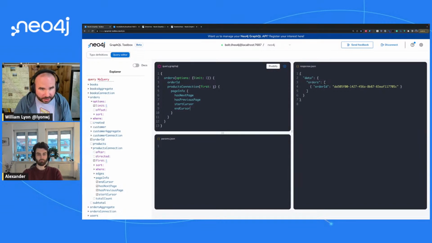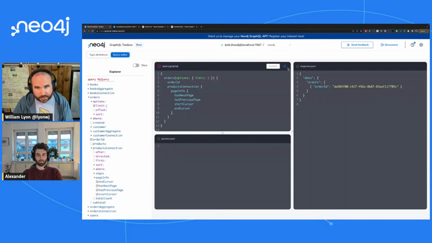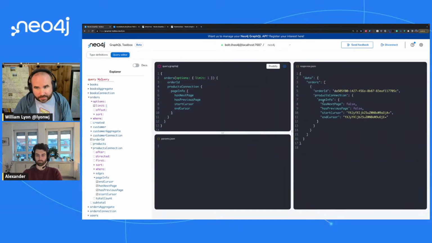Actually, let's see what this looks like if we just take out the first here. Cool. So we'll run this, and let's also bring back the edges. So the quantity, the price paid, and then now the actual.